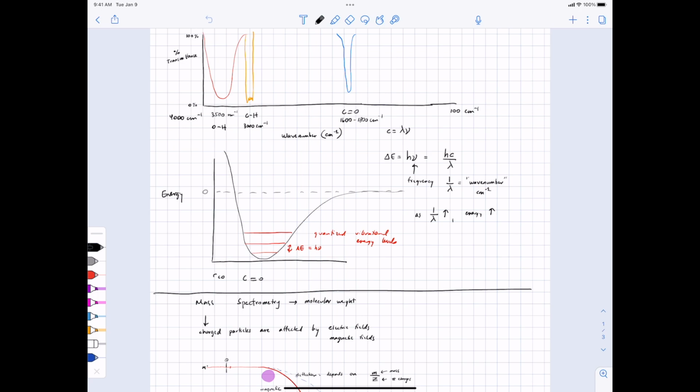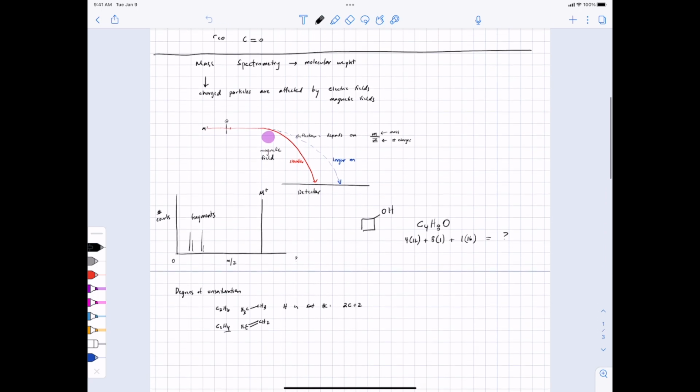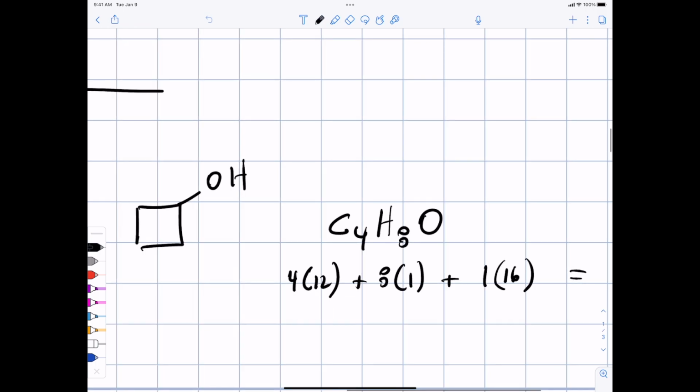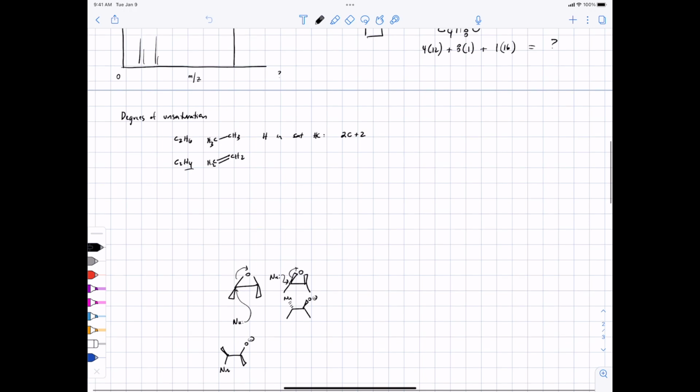All right, anyway, we were talking about mass spec and being able to identify the mass to make sure you've got the correct molecule present. There's a few things that are going to be useful to you about mass spec. The first is, if you have the molecular formula for a molecule, how do you come up with a hypothesis as to what its structure might be? And there's kind of a cute little trick, as I tried to show you last time.